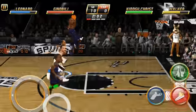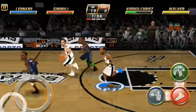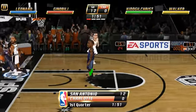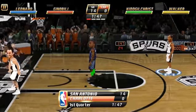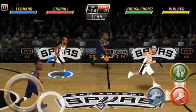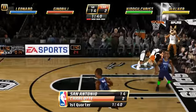Blows by his man with the crossover. Jabari Parker with the great timing. Pass up high. It's getting hot in here. Jabari Parker with possession. Clear the way. Incredible dunk.